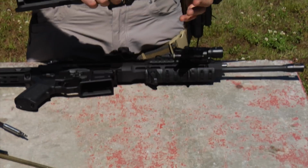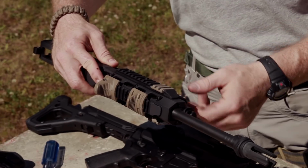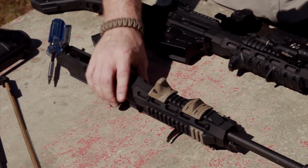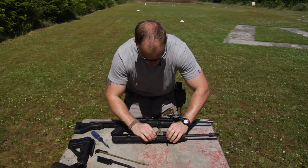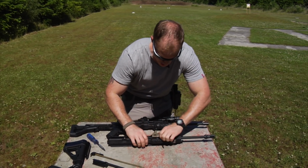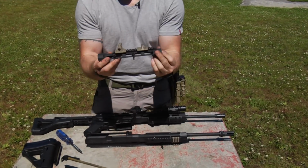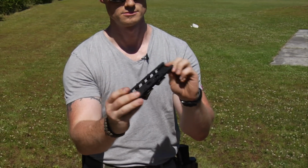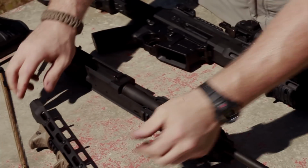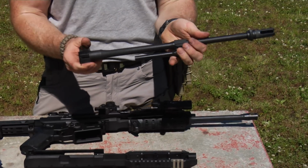There are 6 screws which are actually captured in the lower portion of the handguard. I've removed 4 already. For purposes of demonstration, I'll go ahead and remove the other 2. Make sure all your bolts are loose. Again, they're not going to fall out. Pull that puppy off, it gets a little tight. You can see you're not going to lose your bolts. Really cool feature. To remove your barrel, pull forward, up, and out.